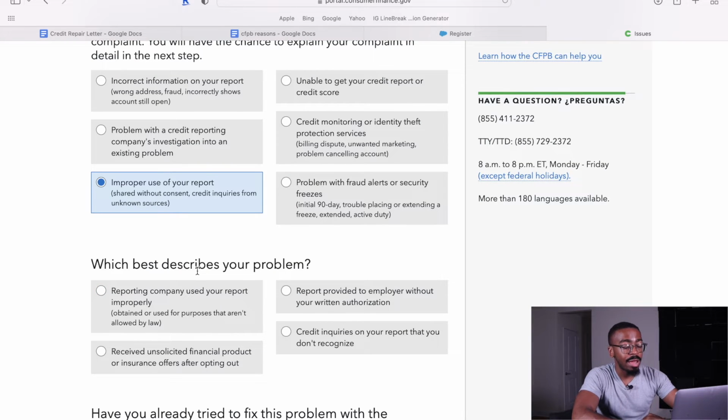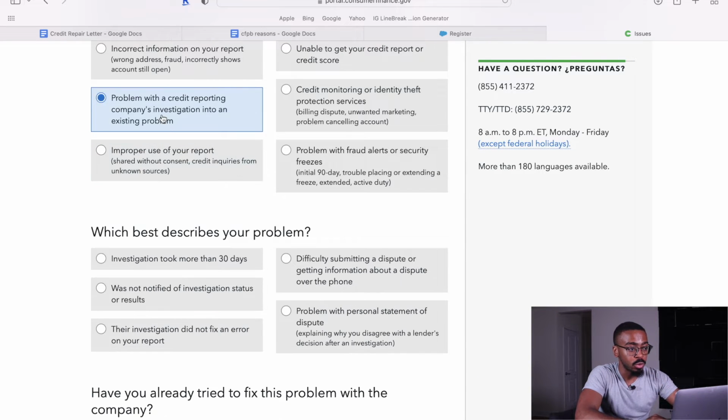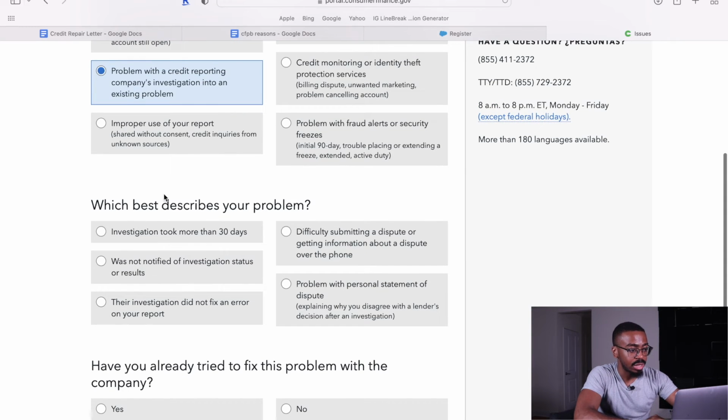Now, for myself, if I'm in my first round of disputes that I'm sending out, I usually go with improper use of report, and then I click reporting company used my report improperly. If I'm doing any other round after that, especially with what's going on right now within the credit repair world, a lot of these credit reporting agencies, and this may be a problem that most of you are dealing with, maybe you're on round 2, 3, 4, and you haven't heard back from the credit reporting agencies, or they said they did a reinvestigation and it came back as verified.